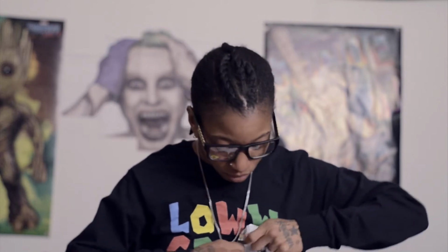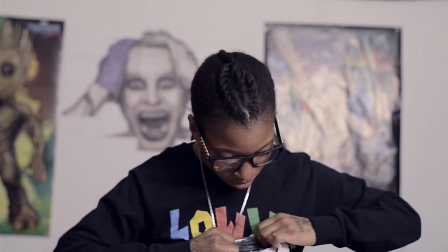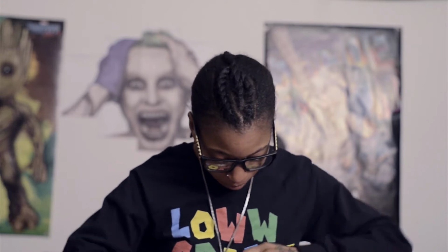Okay, I've been shopping with them for a little while now. And so far, everything that I've gotten from them has been great. I like it. I like the material. And for the price, honestly, you just can't beat it, okay? I got this a couple of days ago. This came in the mail a couple of days ago. I have not opened it yet. So I'm gonna do it with you guys.